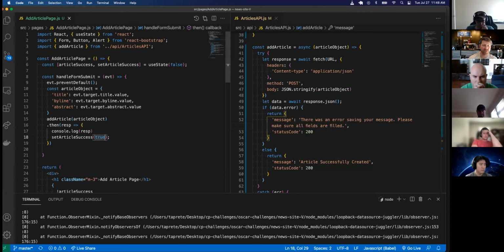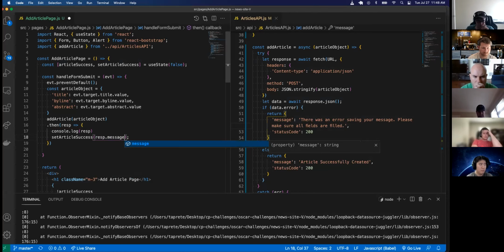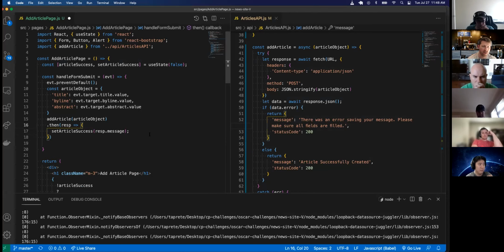I'm going to set that response message to state. And up here, I'm going to just make it undefined or null initially.